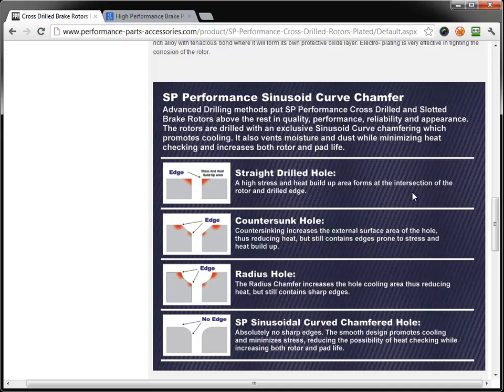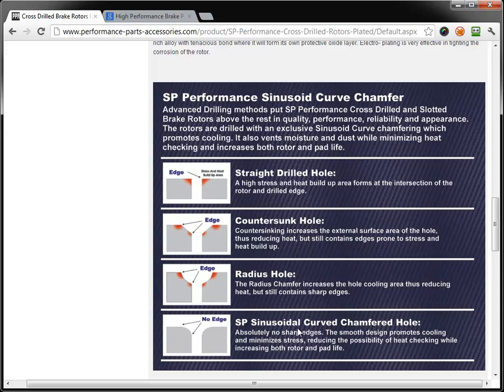Now, when we do something in simple English, we also have to put some emotion in it. To rephrase what it says here: when you're driving on the highway and a state trooper is clocking your speed and you floor your brake, the amount of stress and heat that builds up on your rotor because of these sharp edges will completely kill your brake pad if you do that a few times, and then you have to change your brake pads, right?